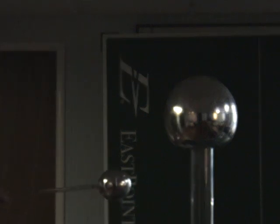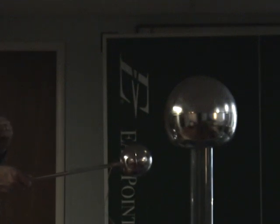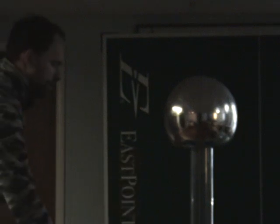So you'll see right now it's not discharging, right? So this is really important to think about the distance. The distance to the object that it discharges is really important. So you can see now I'm about, I would say about 4 inches away, and I'm getting a pretty good discharge. I can even get it to discharge a little bit further away, maybe almost 5 or 6 inches away. But we don't have to discharge it just with the discharge wand.